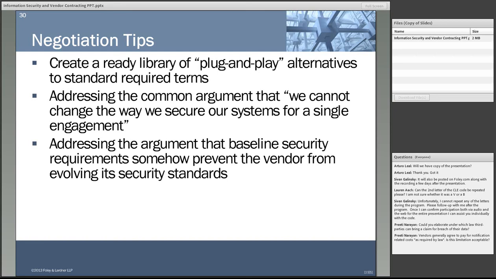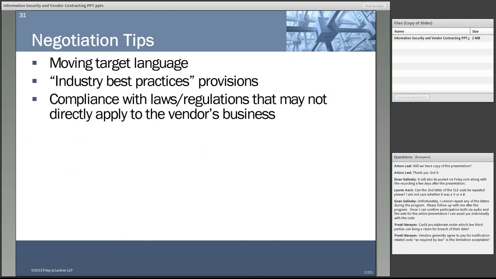The vendor will sometimes say that you're changing the way the vendor operates, or you're changing its security standards. Quite often, a lot of times it's really more of a language issue than anything else between the vendor and the company as to what the security provisions are. If they have other clients in the same space, it's very unlikely that those clients don't have the same requirements to protect their information. Understand that at all times, the language changes from company to company.